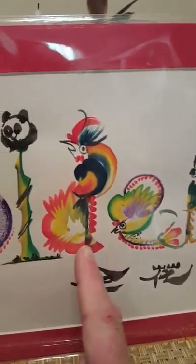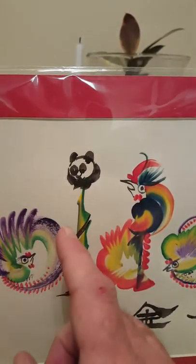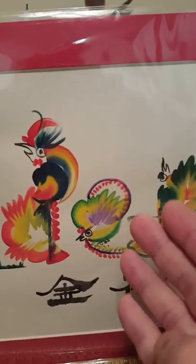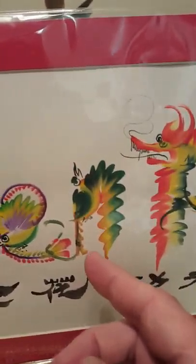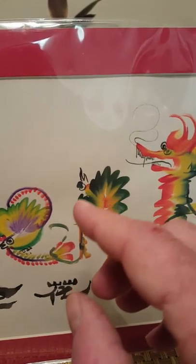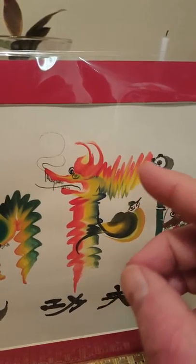There's the rooster. Underneath the rooster, if you notice, there's another bird in flight. And that bird in flight is surrounded — there's a lot of things in here. The way he layered them was amazing; I was watching his technique and trying to learn from it. But it would take years of study to get to this level of proficiency, which I'd be willing to put in to learn this art.